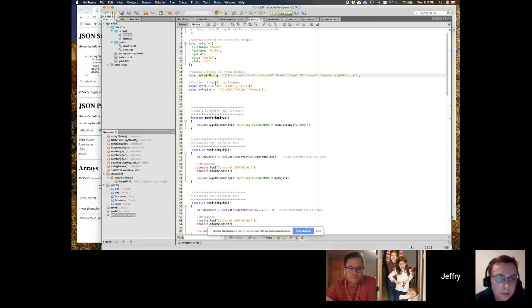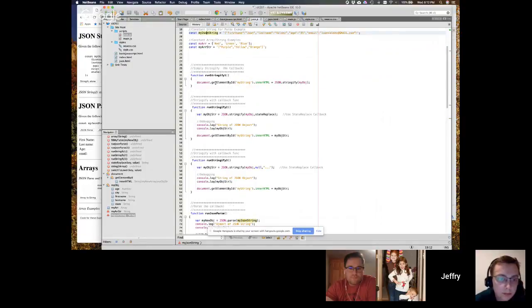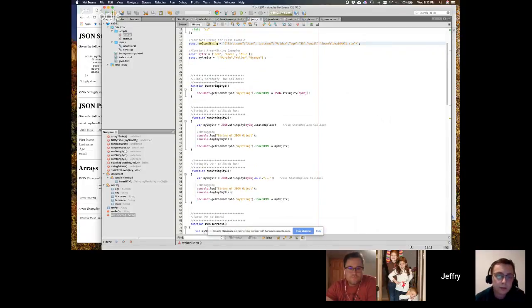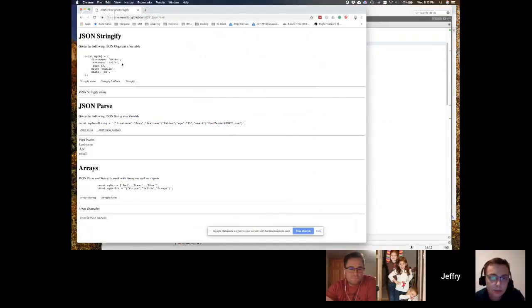Both stringify and parse have a couple of parameters they can use, and the basic one is just using it alone. Given that I have an object with first name, last name, age, city, and state, if I just call stringify, all it does is create this string here, which is output.